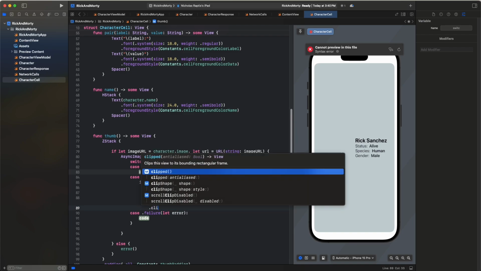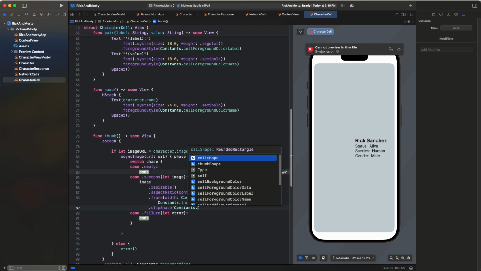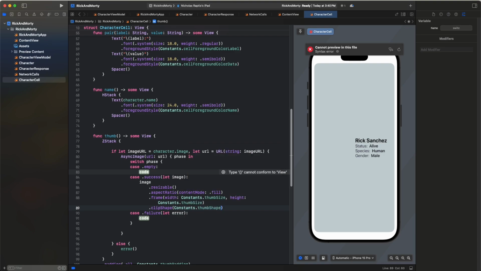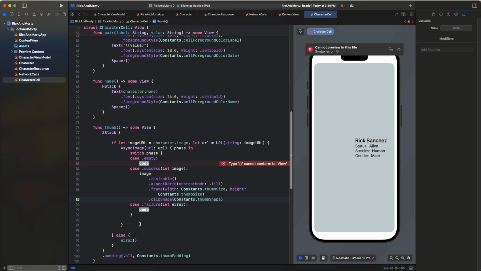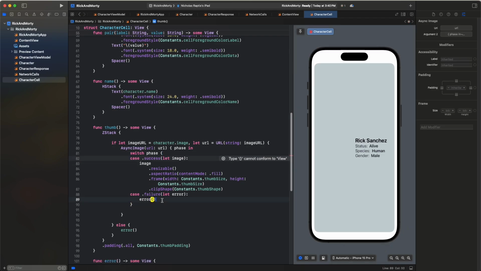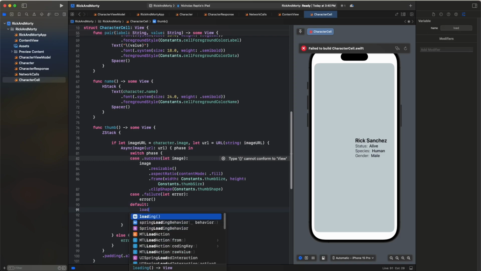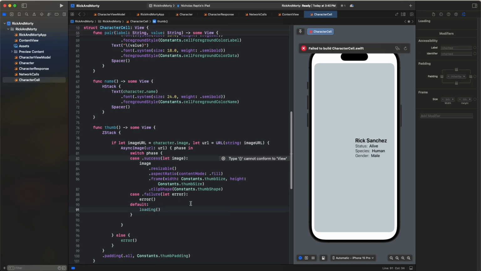And finally, a clip shape of Constants.thumbShape. In the error case, we just want to show error. This doesn't show you, but there are some other cases too, which we can include with empty. So we can just say default, and this will be loading. So it'll be loading if nothing else.